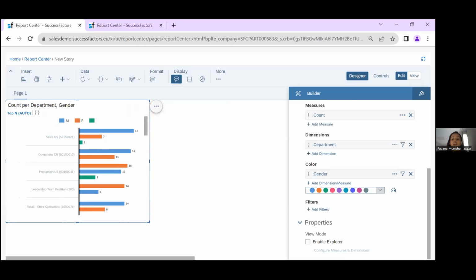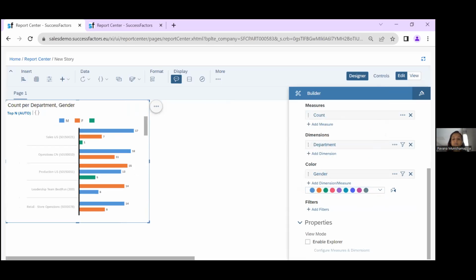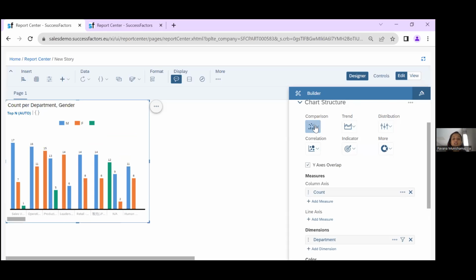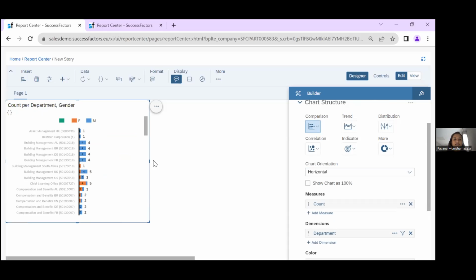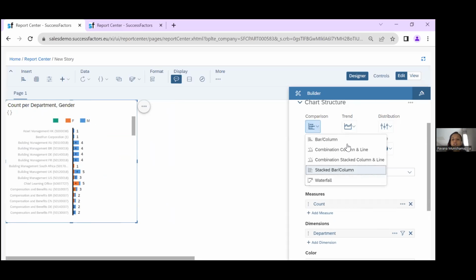Also, if you think, well, I'm not interested in this color panel, I would like to play around with the colors, you can do it. You can set the panels, which gives you more control over how you want to visualize your data. You also have a lot of charts, not just this bar graph. You can combine a line with this particular one. You can select this depending on the x-axis and y-axis and what information you want to display. Accordingly, all this information can be displayed, and you can play around with this particular trend.